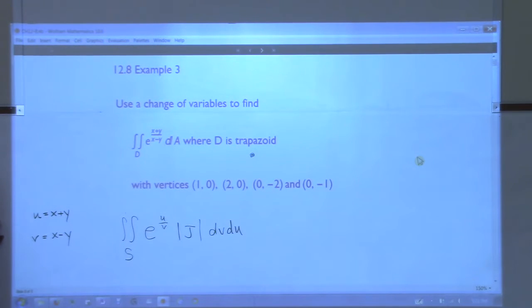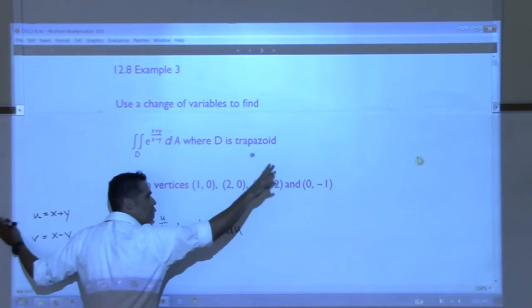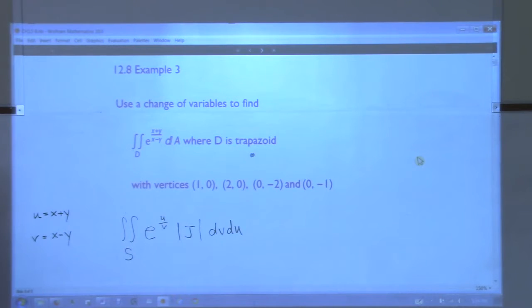Now it's just a matter of determining what does this region transformed over look like? And not only what does it look like, what's my Jacobian? Now there's a problem here, because I made a substitution, u is x plus y and v is x minus y. I actually need these written another way. I need x as some function of u and v, and y as some function of u and v. Right now, u is a function of x and y, and v is a function of x and y. I need it reversed. Does that make sense?